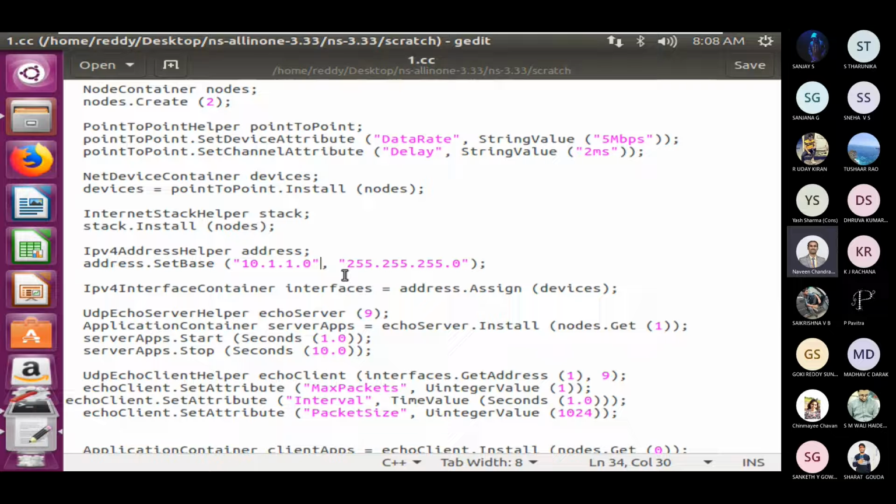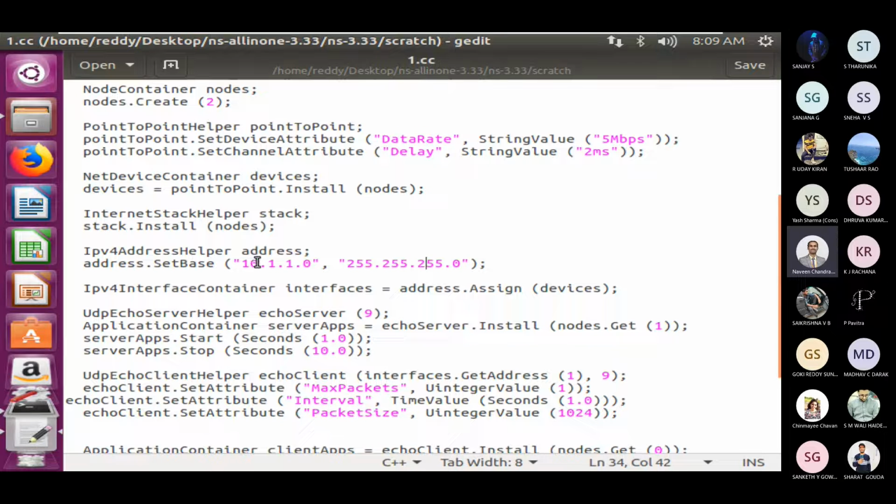Whereas here in networking we call it net ID and host ID. By considering the net ID and host ID, you will have to set the base address. Based on that itself, the mask will be considered. Remember, as we have set 10.1.1, it is 255.255.255. If it is 10.0.0, then only 255.0.0. I repeat, as we have set 10.1.1, the mask is 255.255.255. If you initialize the base address as 10.0.0.0, then 255.255.255.